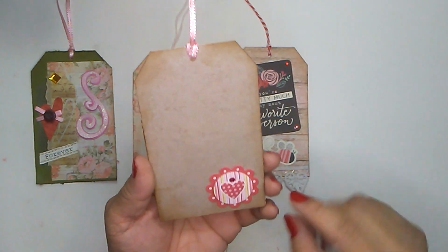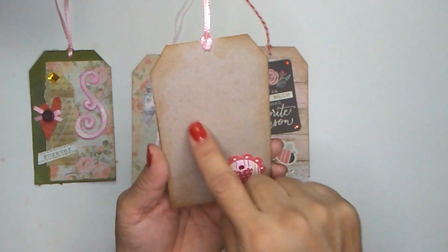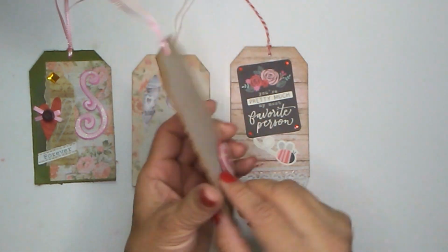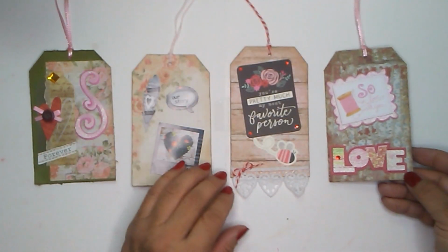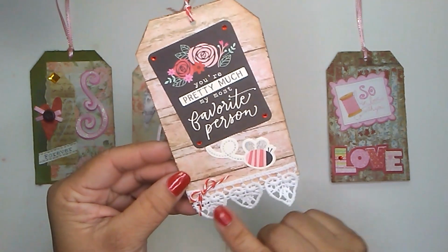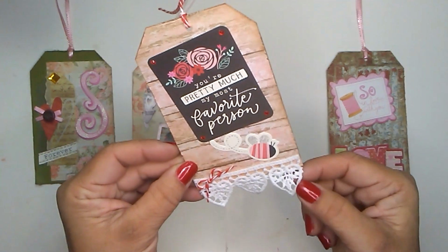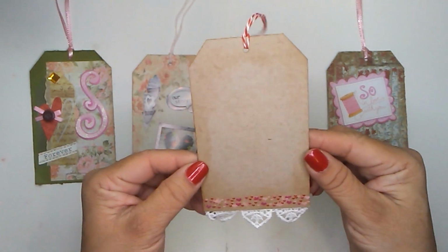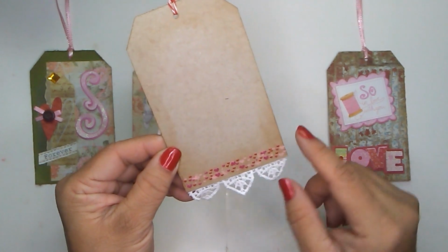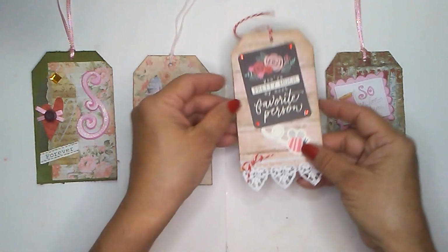Cute. And then I just put a sticker on the back side. And there's plenty of room to write a message or a poem or, you know, whatever you want on the back. And then here's the second one. I love the heart lace from Dollar Tree. Very, very cute. And then on this one, I just ran some heart tape on the bottom. Cute, right? I like it.